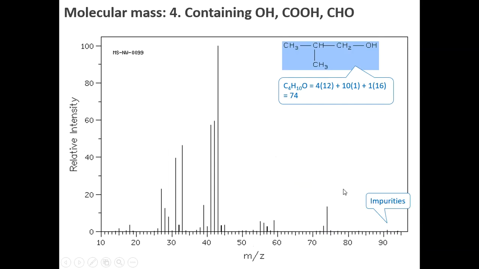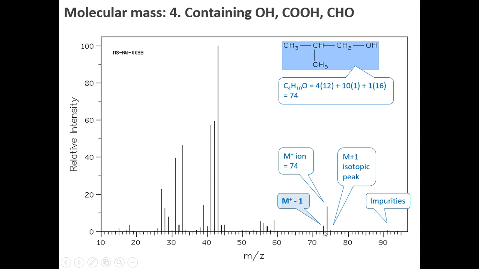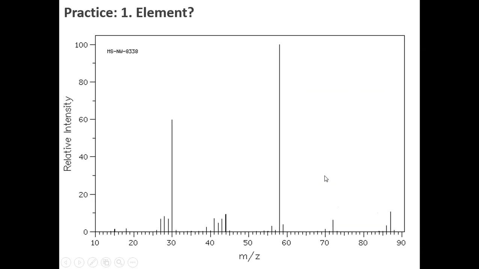Now here's our final one that we're going to look at in terms of what we can use, and this is the M minus 1 peak. If that's my molecular ion peak and that's my isotopic peak, then this peak over here is the M minus 1 peak. I've lost hydrogen, which is quite common for molecules containing alcohols, carboxylic acids, aldehydes, or anything where you'd form quite a stable carbocation. So we could have lost that hydrogen there, or we could have lost this hydrogen over here to form a tertiary carbocation.